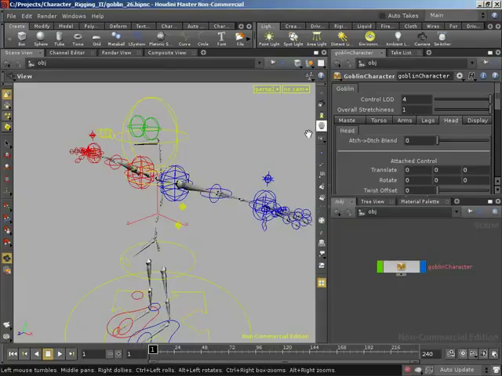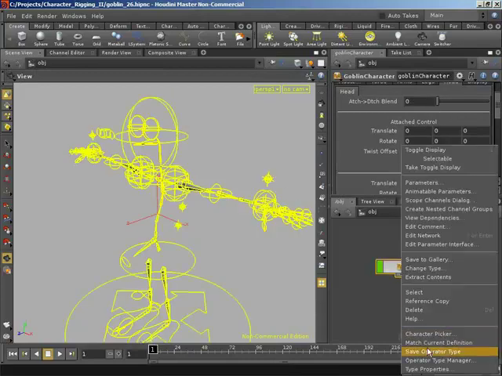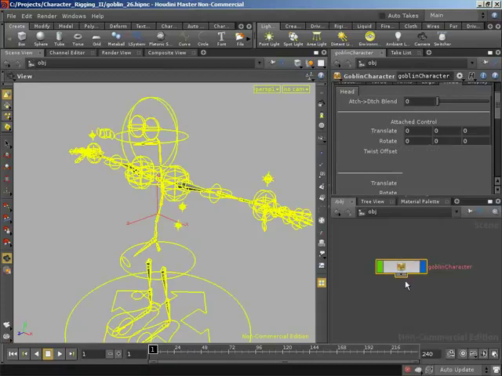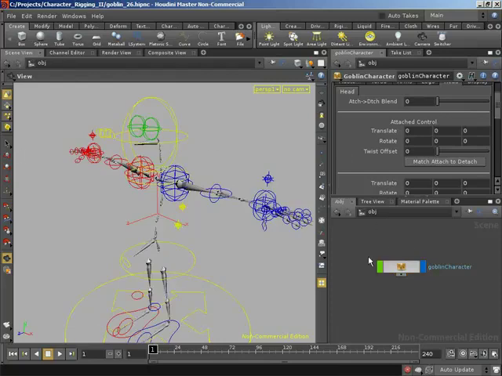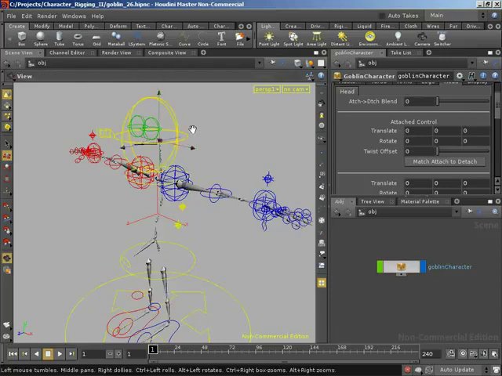We'll see now we have our head controls with our attach to detach blend. We can see that control in the visibility of our controls. Before I go any further, I want to right click and save our operator type, right click and match the current definition so that I know that our asset is indeed locked. So if I'm working with callback scripts that should modify things inside a locked asset, I want to make sure they work and function correctly and don't throw any permission errors.